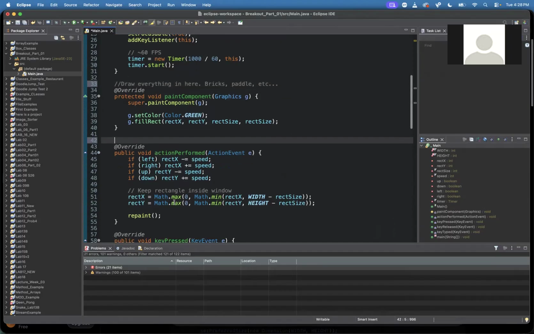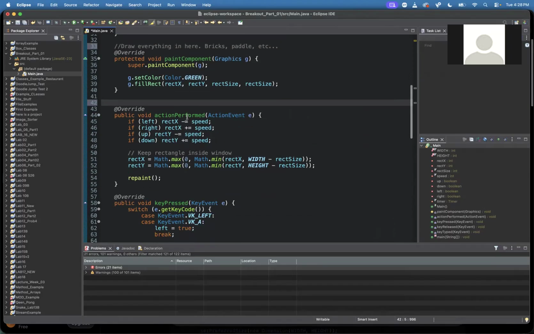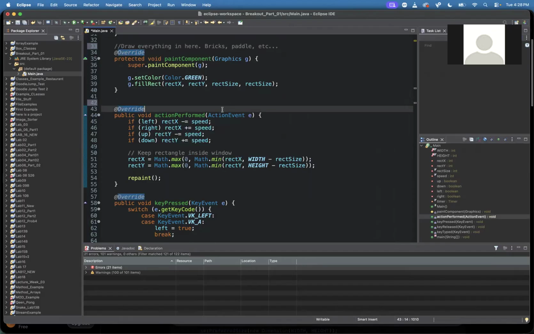And then down here where it says action performed, this is if we need to move anything around on the screen. So this is where stuff gets moved around.